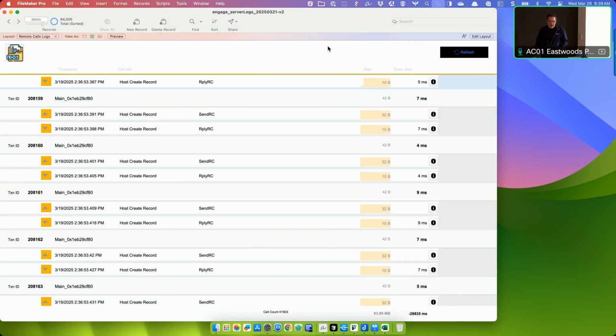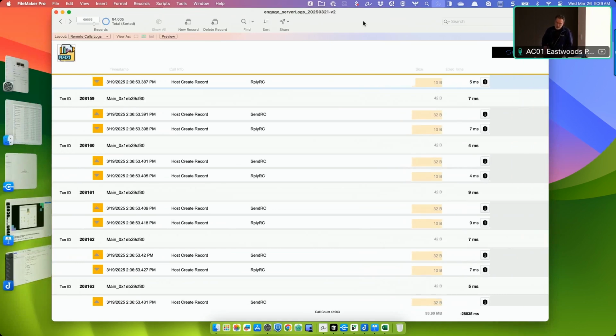Thank you. I wanted to show you this one first. This is what that remote calls log looks like when we import that. I'm not going to spend a lot of time in there, but you can sort of see exactly every transmission, every to and from between a client and a server. On the right-hand side, you see how long it took, you see the size of the payload, and you see the operation that is in there. This is actually a lot of functionality that Carl has built in his tool. He has a blog post about that too that goes into a lot of detail in how to interpret that, but that's how that looks, right?